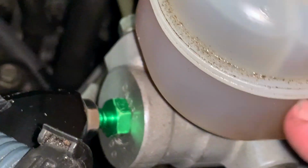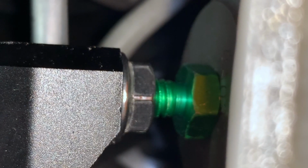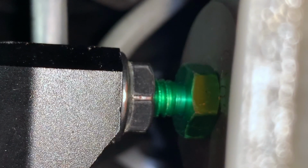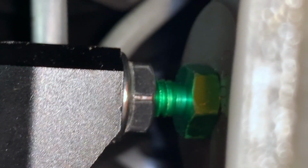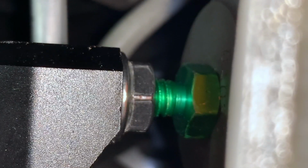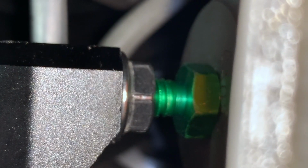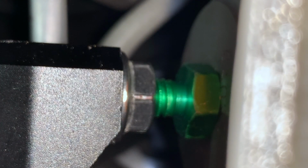And then this should improve your brake feel. So we can see how much it flexes. It shouldn't flex at all now. I'm gonna try to press the brake with the car off. Put the accessories on. Yeah, feel it already. It's definitely a lot stiffer right off the bat.